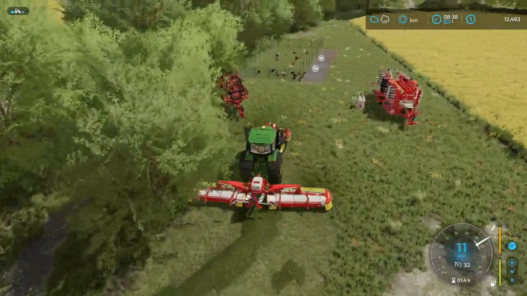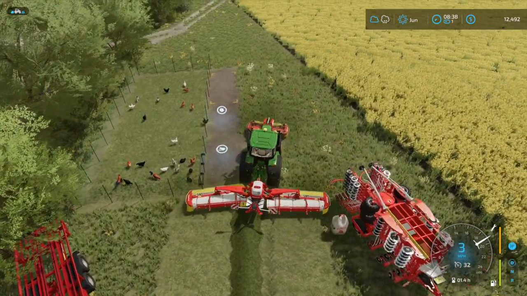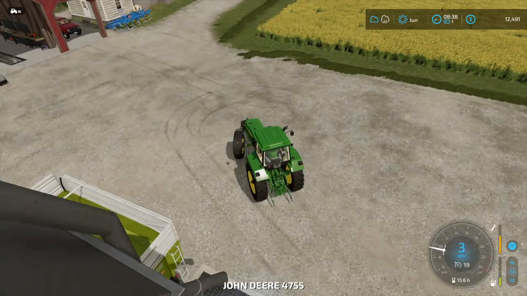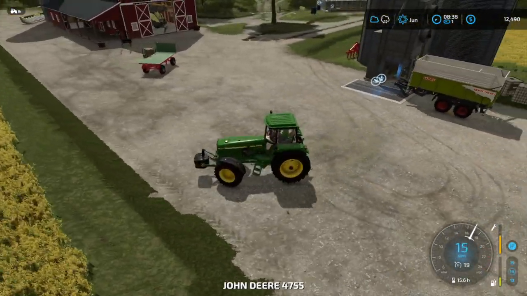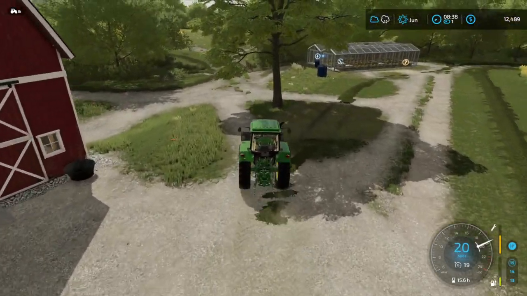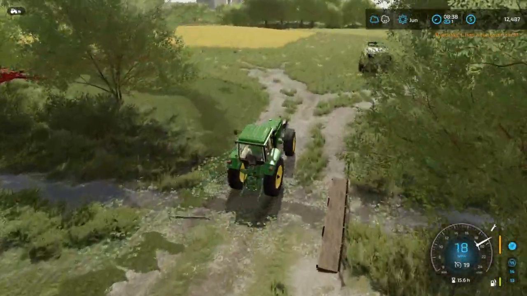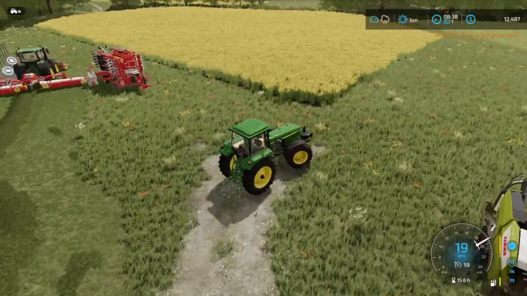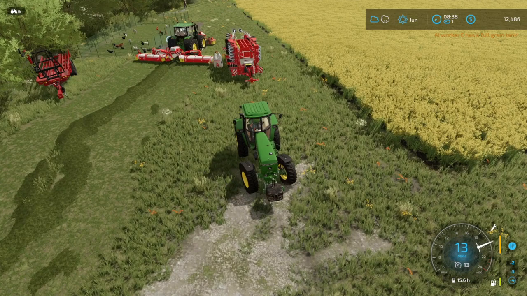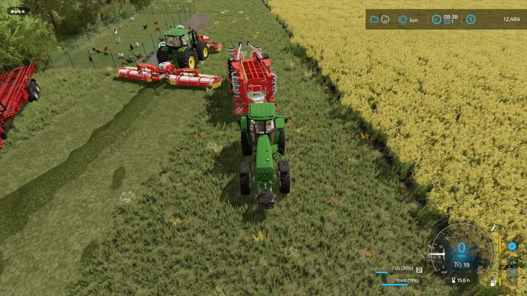Okay, so see now here we've got all this stuff. Oh. I need to get all that stuff out of the way. And by that stuff, I clearly mean the cedar. Uh-oh, AI worker has a full grain tank. Oh, we're refilling that.